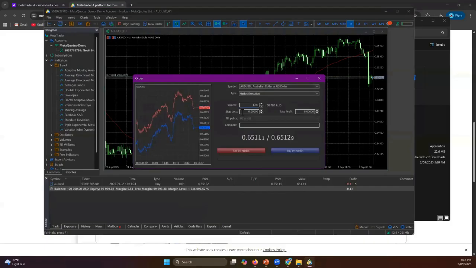So I enter $100,000 and my stop loss in this case is, let's say it's at 0.6490. Or maybe let's go a little lower. Oh, 6490, that's fine. And let's say I want to take a profit of 100 pips on this.